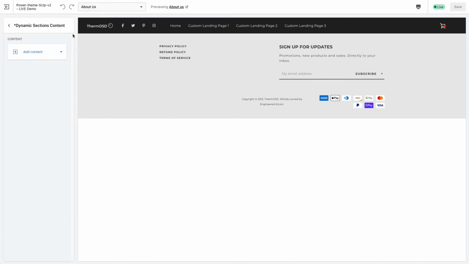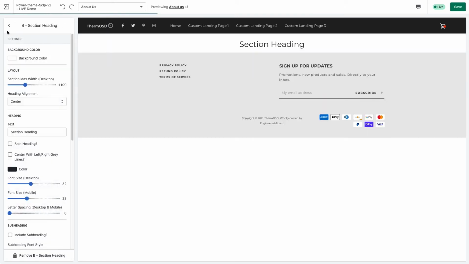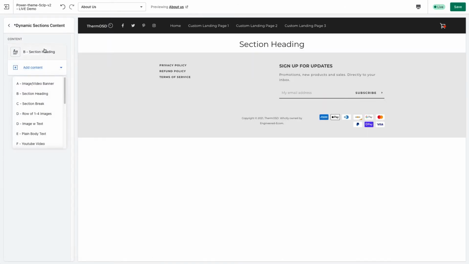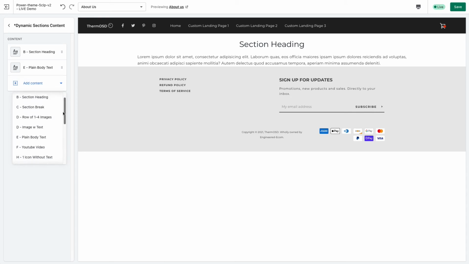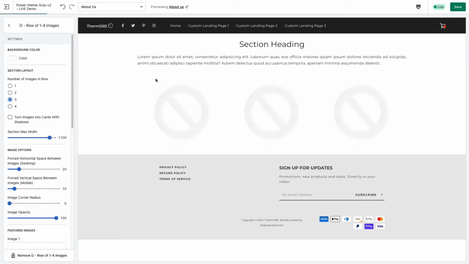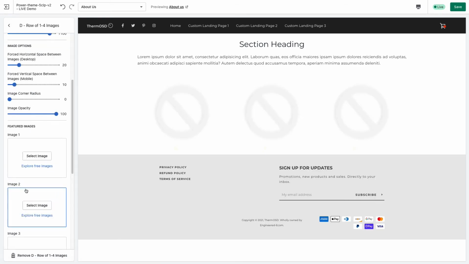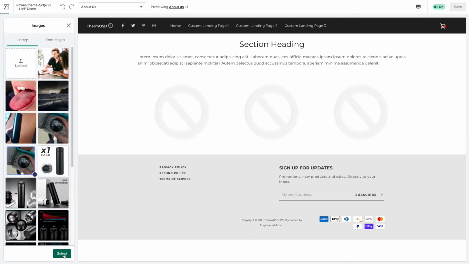Again, we can use it to design a fully customized About Us page in this case. When we click down, we can see all of the sections within the Power theme, and we can just add a couple here for illustration. So we'll add a heading, plain body, and row of images. You'd have to select the images here for it to display.